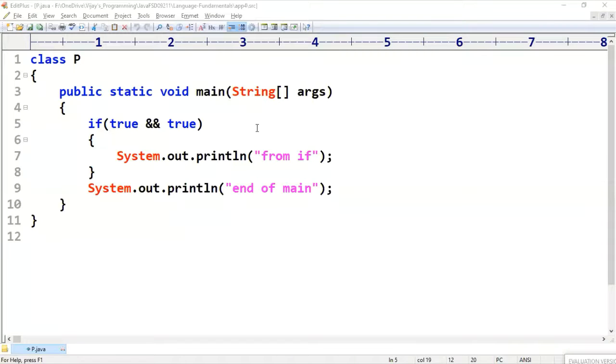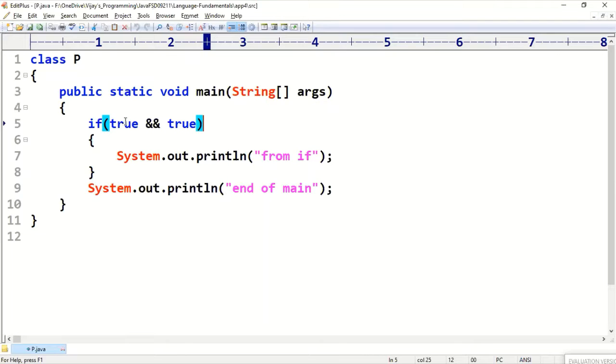In case of double AND operator, both the operands must be resulting in true. Not only one, both the operands.